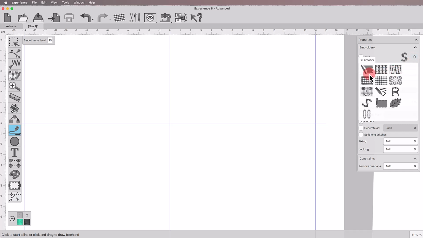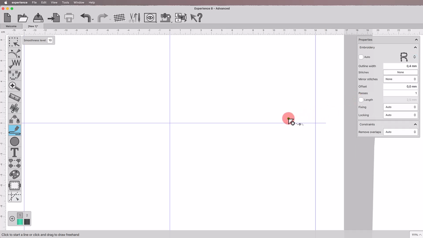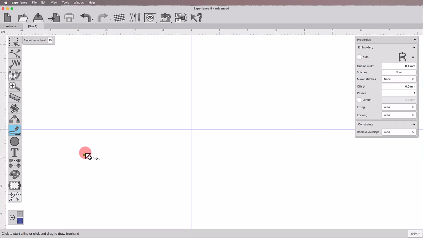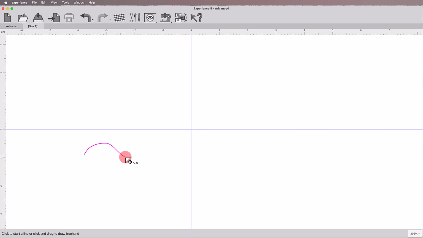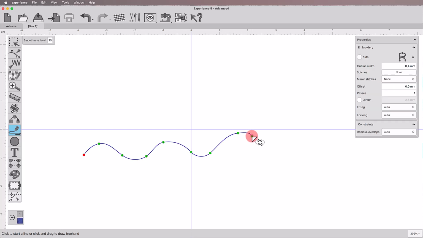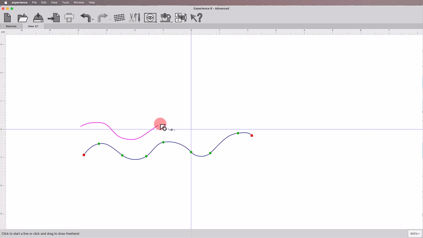First, you need to choose the stitch type you wish to use from the Properties bar. When the tool is activated, it is like drawing with a pen. Left-click and hold while moving your mouse, and the mouse cursor acts like a pen. As soon as you release the mouse, this section is closed while the Freehand tool is still active.